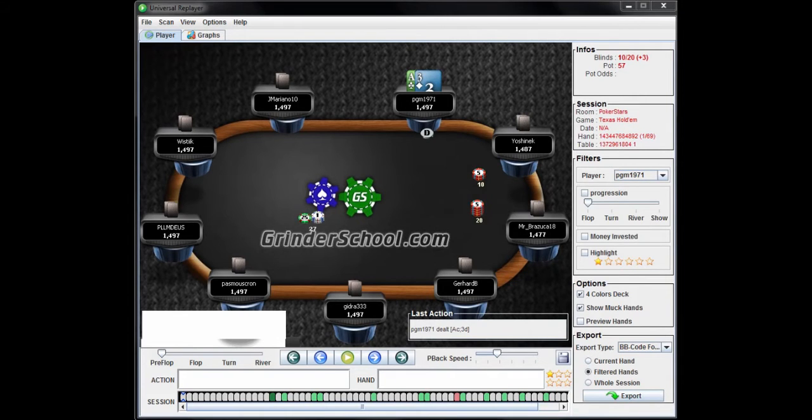Today I'll be doing a hand history review of several nine-handed sit-and-goes played recently by Grinder School member PGM 1971 on PokerStars. This will be sort of an exploration of the recent change that PokerStars has made in their sit-and-go structure, where they start including the antes in the very first blind level.